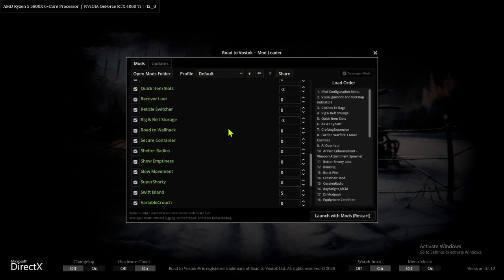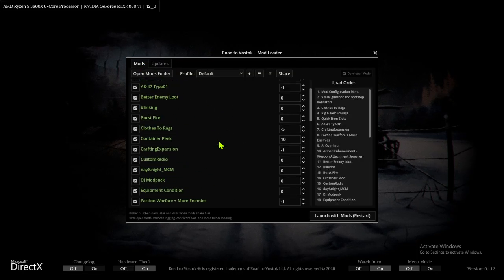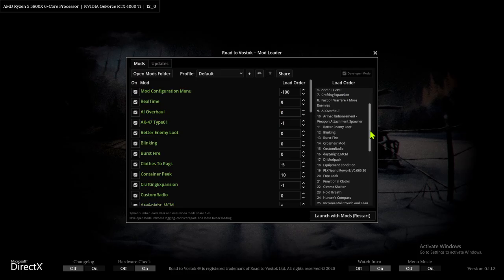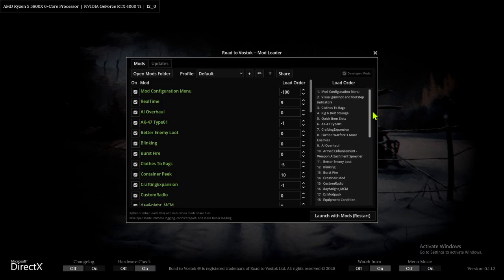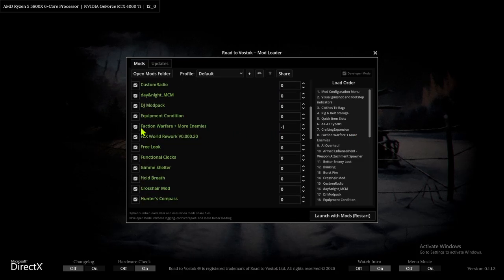You can see your mods. Now, if you need to move something up and down the load order because things have to be in a very specific order, like for me, Faction Warfare is a mod that I use. I had to run all these things in order.